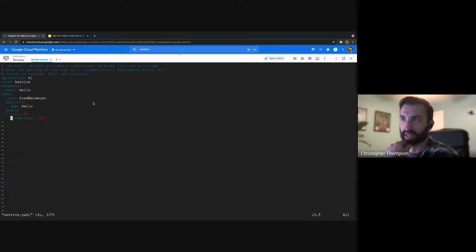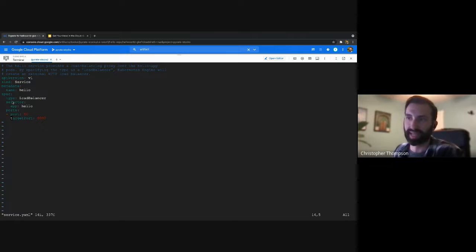Here's our service object, right? So you see here our API version again, version 1, kind service, okay? You can think of a service, in this case, it's a load balancer. There's different types of services, but we're gonna go with our load balancer here. And we're gonna give it a name, hello, right? And a selector. Notice the selector, here it comes. Remember we had match labels on our deployment called app hello, right? By the way, this app is arbitrary. It could be any, but this is essentially just a key and a value, right?